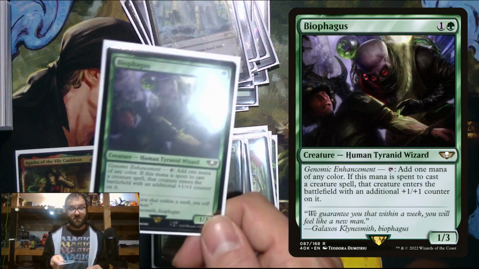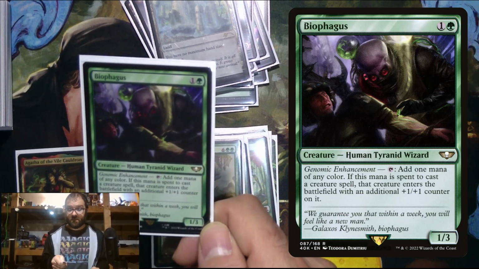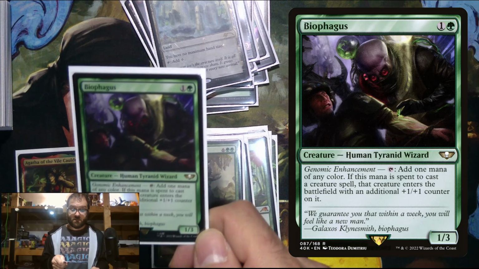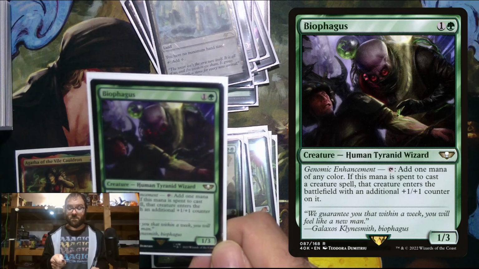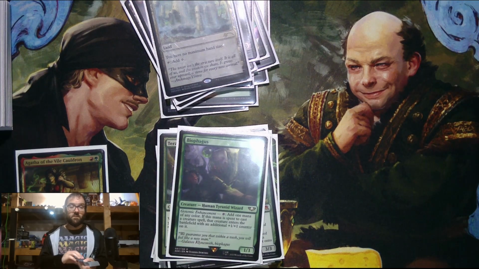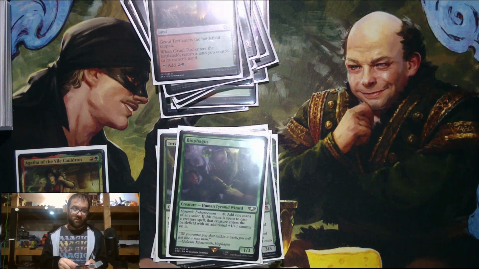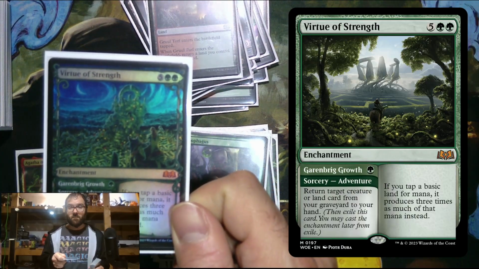Biophagus. I don't know how to pronounce that. One and a green. This is from the Warhammer set, from the Tyranid commander deck. It's a 1/3 human Tyranid wizard. It's got genomic enhancement. Tap, add one mana of any color. If this mana is spent to cast a creature spell, that creature enters the battlefield with an additional +1/+1 counter on it. So, another easy way to pump my commander. Pump old Agatha. Gruul Turf.